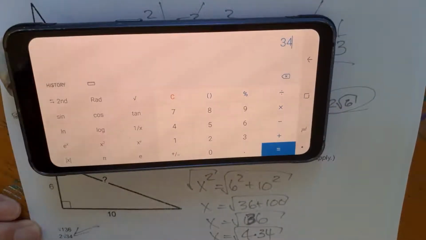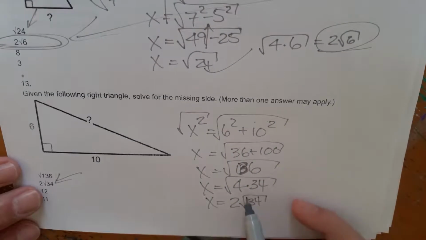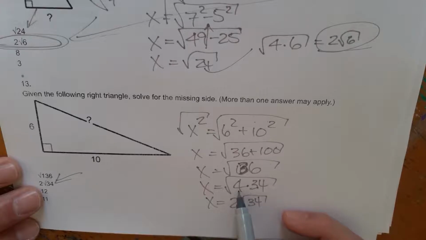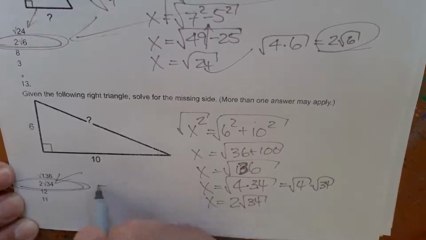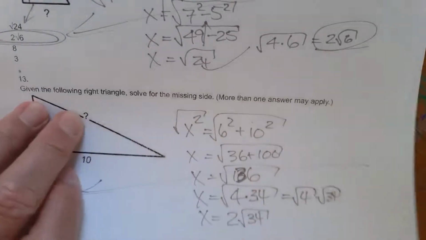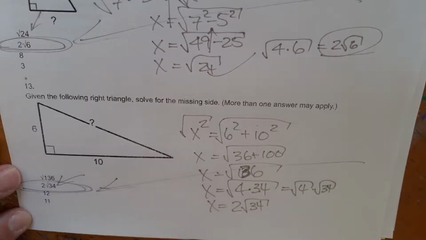And I had a little bit of a hint here, you guys. I'm looking at the answer choices, right? So x equals, this comes out as a 2. And this stays under as a 34. Whoops. So sorry. So go through that again real quick. This is 4 times 34 is 136. And the 4 is a perfect square, so the square root of 4. You could have written the square root of 4 times the square root of 34. And therefore this comes out as a 2, because the square root of 4 is 2, and 34 stays under. Right? So it's this one here. And I want to make sure that's right too. There it is, 2 times the square root of 34. This is the square root symbol in the computer that you've got to get used to.